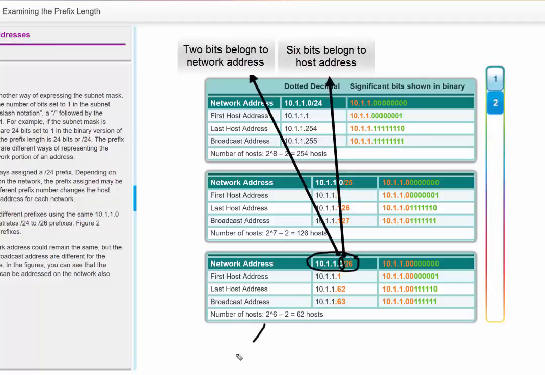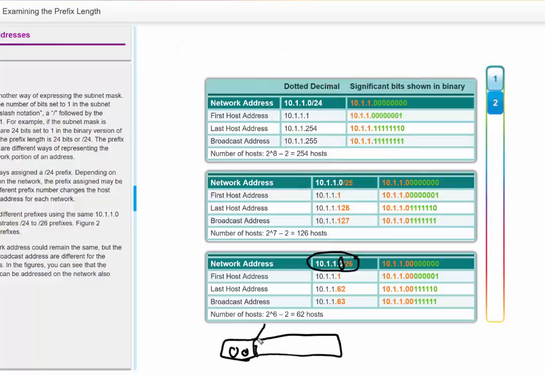The first part has 2 bits that belong to the network, and then the last 6 bits will correspond to the host.